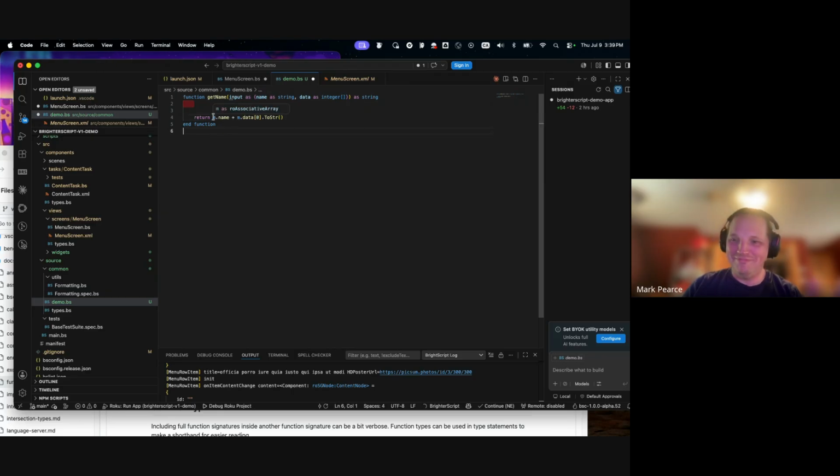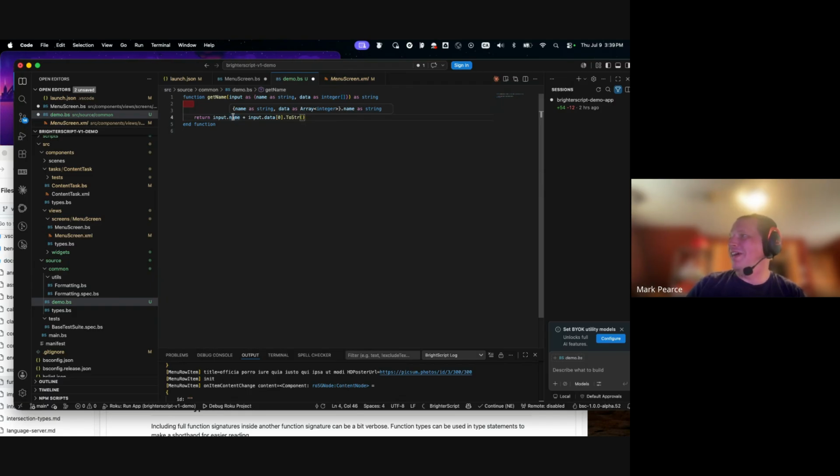In general, M is treated as an associative array, so you can do anything on it without any issues. But let's change this to input here: input.name, input.data.